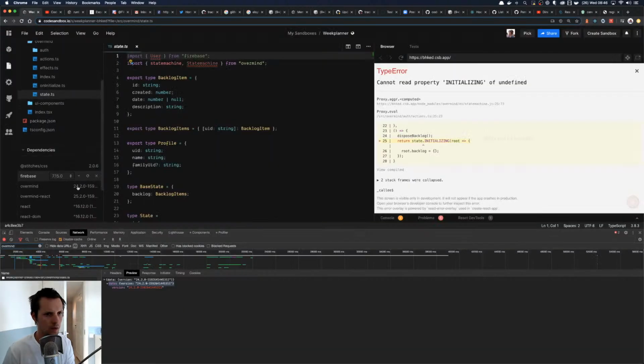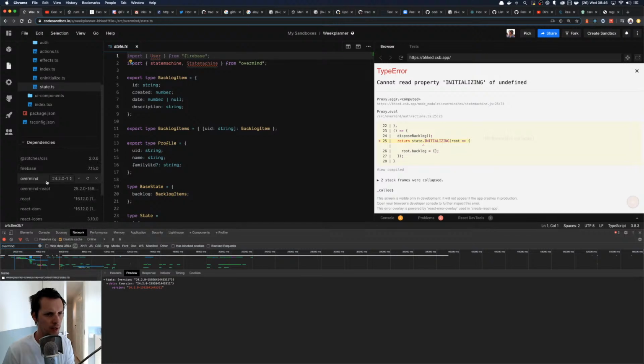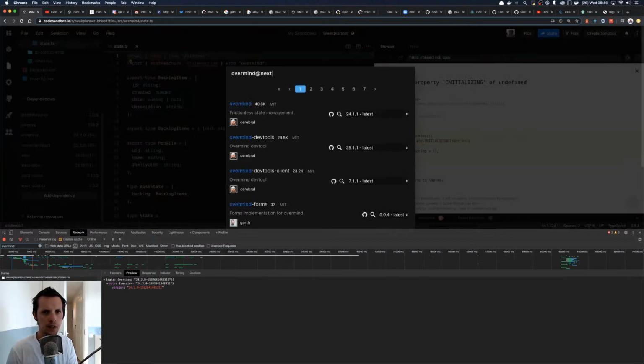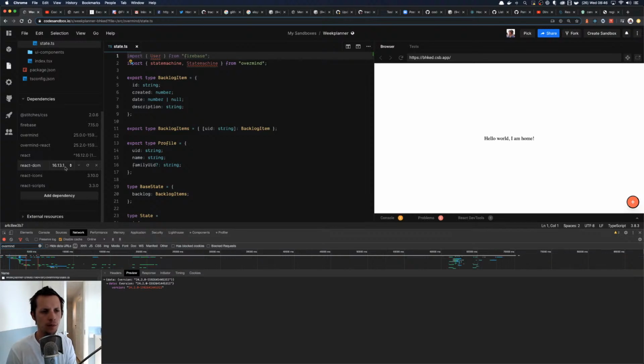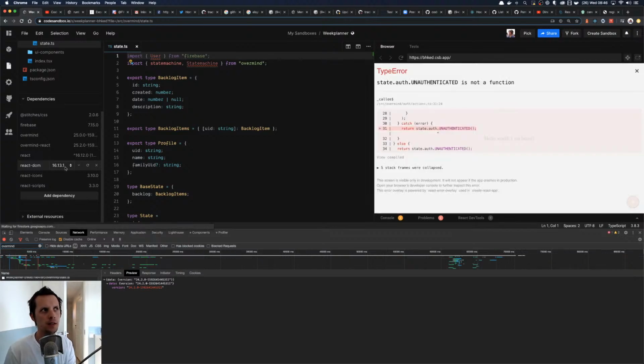And we are on... Oh yeah, this is interesting. Okay, so it actually knows about it, but when I added it, Overmind next. Oh, now it worked. Interesting. Okay, so what we do when we add a dependency, in terms of typing, is we go to the registry and we download the registry to figure out if there are any typings there.